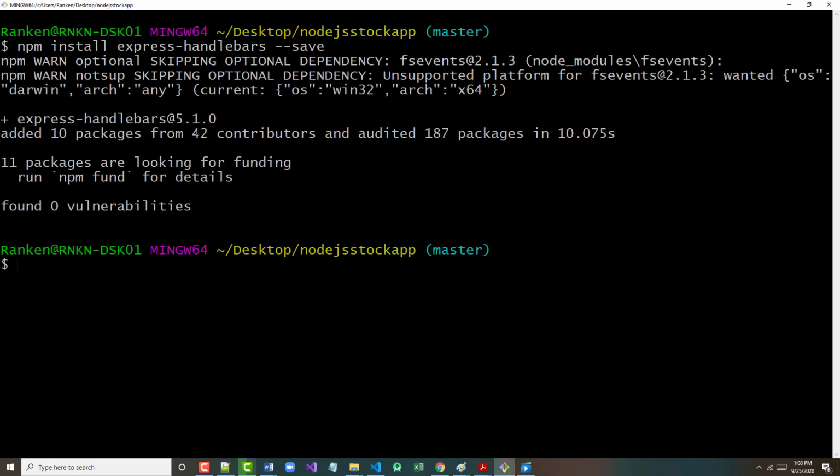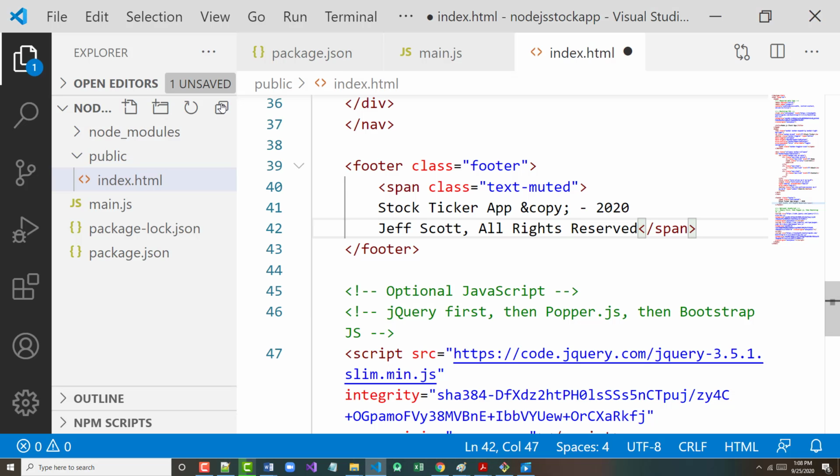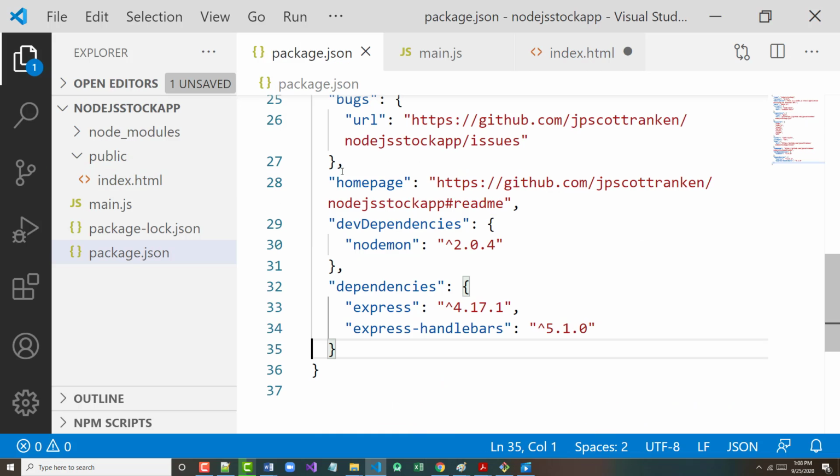All right. The other thing that we should be able to see now, if not a big thing, but we can go look at it, is if we go back into code for a second and you bring back up your package.json file, you should notice that underneath your dependencies, you now have two dependencies: Express, which we added first, and express hyphen handlebars, which we just added. You've got both those? Good.